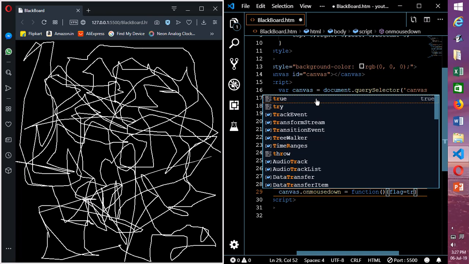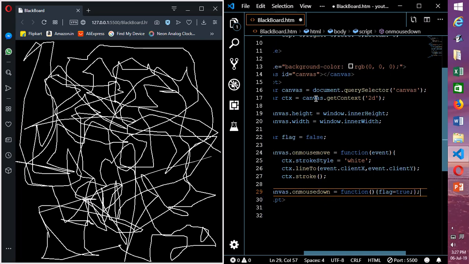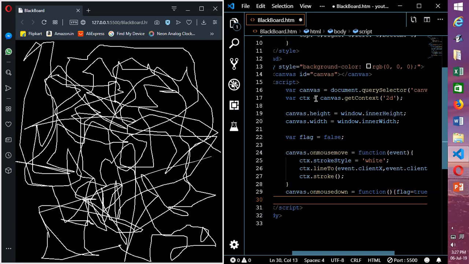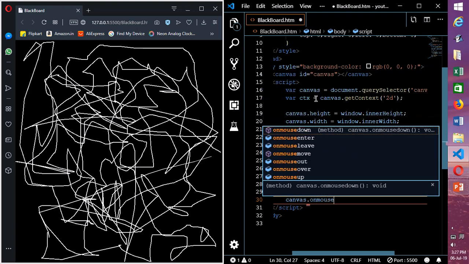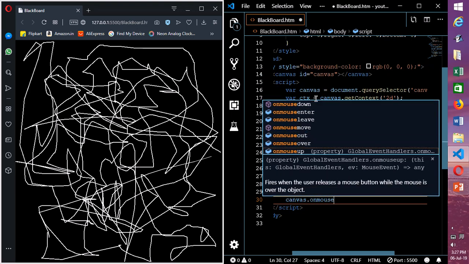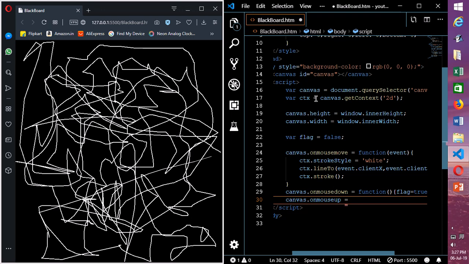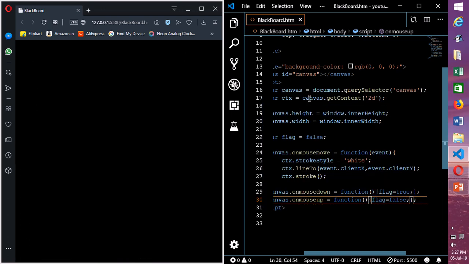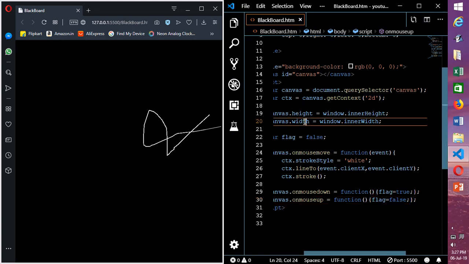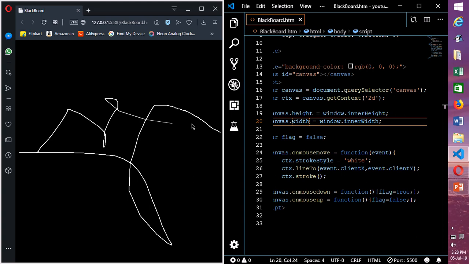That is, whenever the mouse is down, it would start drawing. And when the button gets released, it would simply change this line of code from true to false. So we are going to change it to false. Save it.